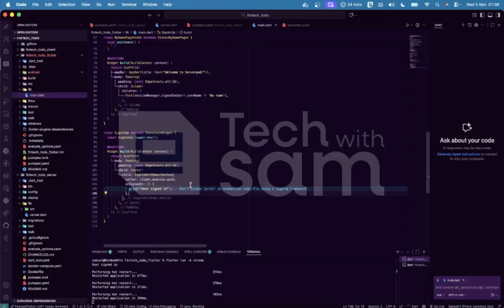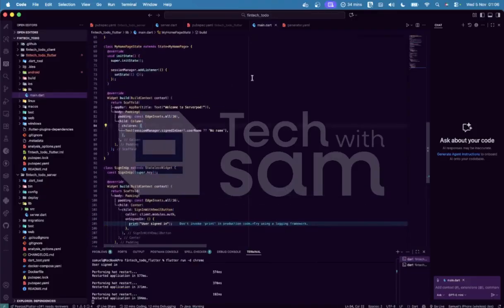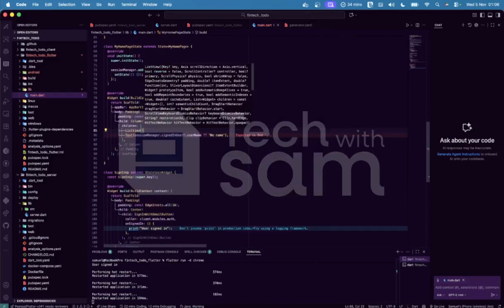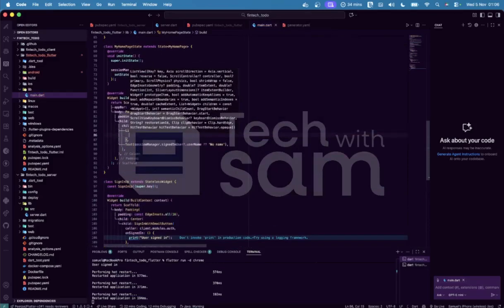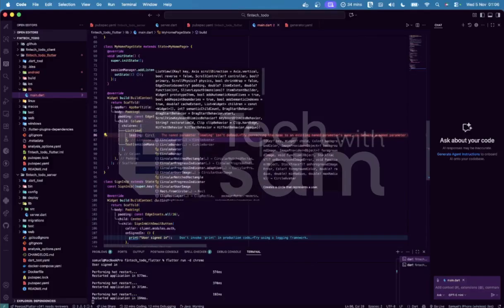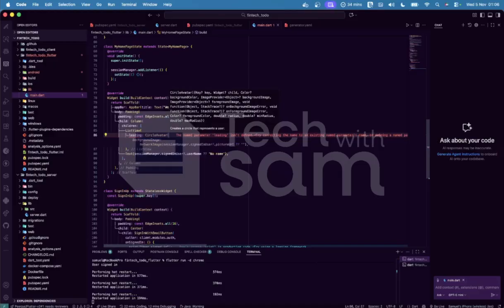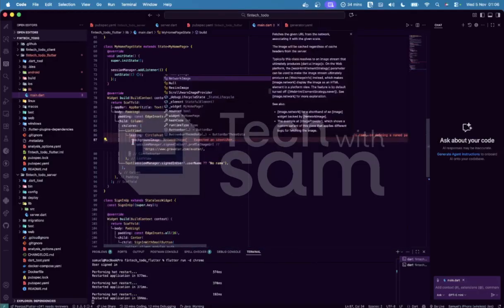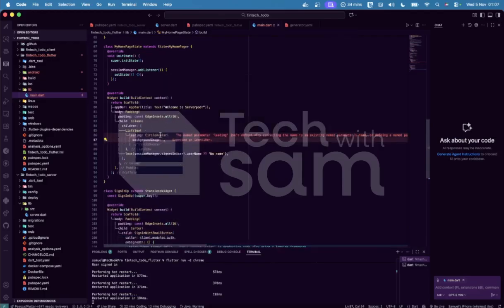So let me just do a little design. Let me use list view, then we have the image URL. So let me just use Circle avatar. In Circle avatar, we have the background image. Sorry, did I make a mistake here?